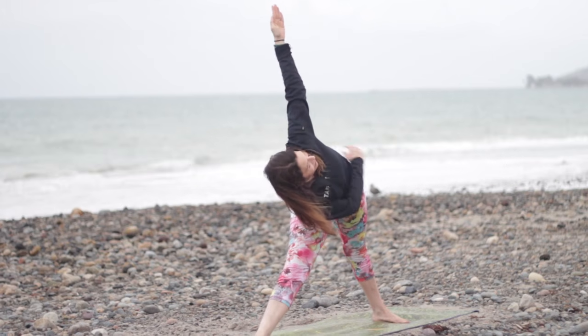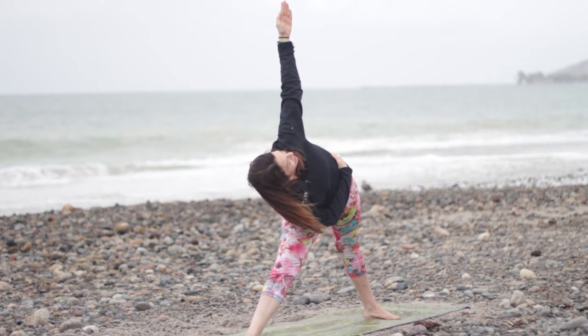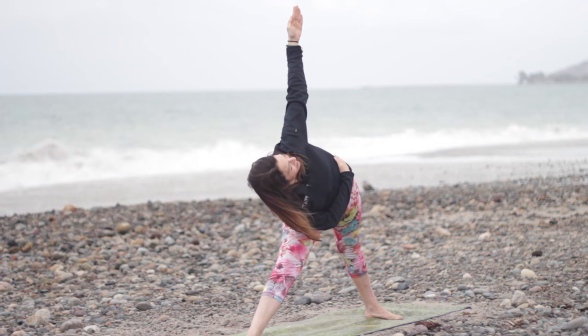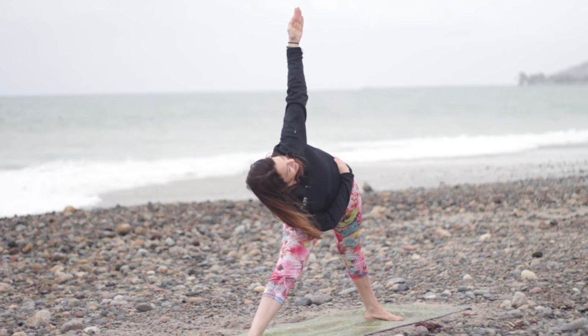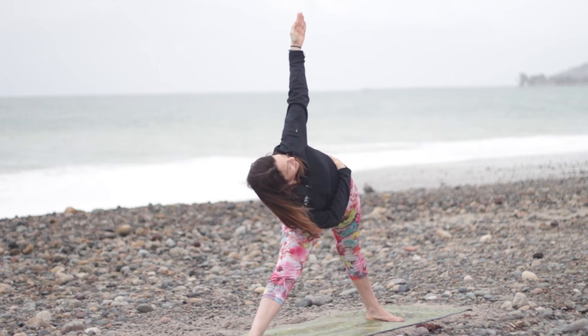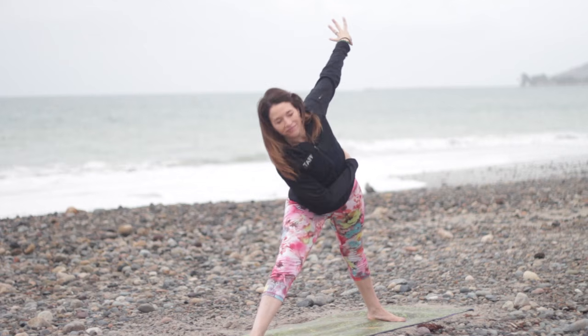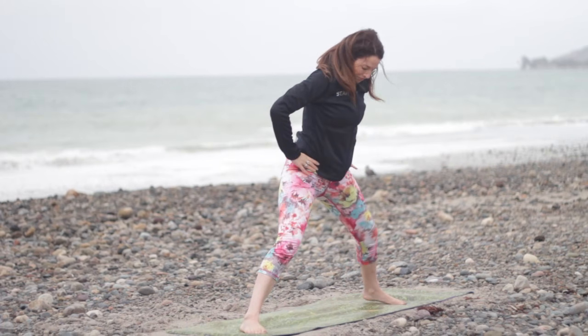So your ribs are coming forward, and then pick up your right hand and wrap it around your waist and hold here. If that's too much, you can put the right hand back down. Keep breathing. Nice core work to hold. Keep reaching the crown of the head forward, bottom ribs forward, top ribs back. Inhale to come back up. Take the feet to parallel.